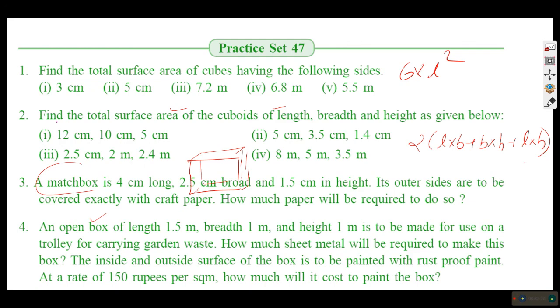Only 4 questions are given in the textbook that you will do yourself. They consider that just by doing 4 questions you will become expert in solving this kind of questions, and I too. Why? Because it is simple. Okay, so my dear students, try to do the practice at 47 yourself without taking any help from anywhere, because you don't have many questions over here, and that will make you strong enough to follow what is coming in the next year regarding this kind of figures and structures.